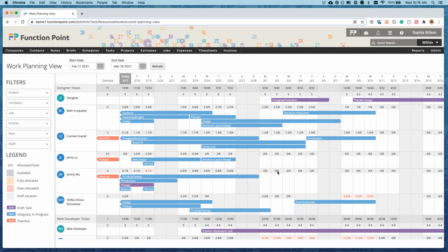Yeah. Awesome. Couple other things that I think are really great to point out, again, with that color coding, anything that's overdue will appear in that muted red orange color, so that it is definitely highlighted. And I'm going to actually, in the bulk editing, show you ways of being able to maybe clear some of those out. Anyone that maybe has been in Function Point for a while but not utilized this tool before, you're probably going in right now and thinking, oh my goodness, there are so many red overdue tasks. And that's just from years ago of maybe playing around with the schedules and tasks and not following through with it. So again, bulk editing will be able to help you clear a lot of those out.